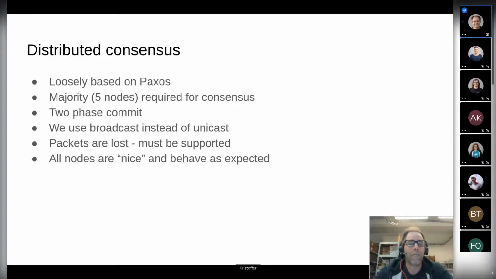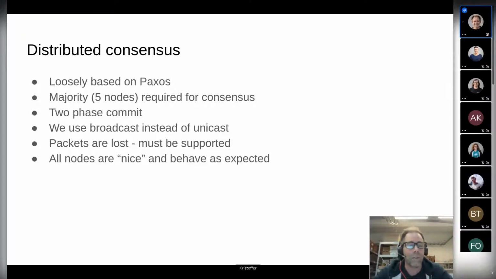It's pretty much based on two-phase commits and majority decisions. So we have 9 Crazyflies in this swarm. If 5 of the nodes agree on something, we have consensus, and then this is the new truth. I will not go into the deeper details of this type of distributed consensus.